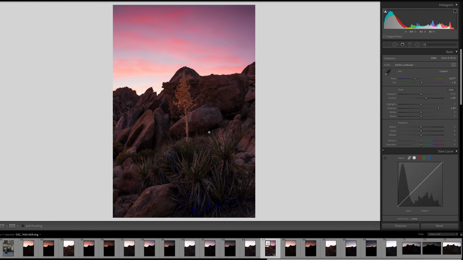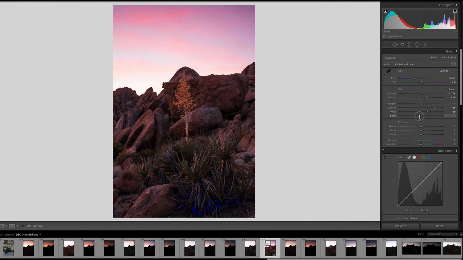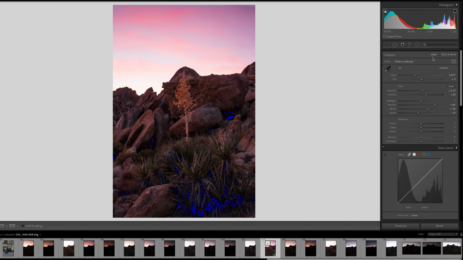Sky is a lot cooler now than the foreground is, but the foreground's still a little dark. So what we can do is just bring in some exposure. We don't have to do all shadows, because shadows are just going to make your image muddy. So let's bring that down to like 65. Bring in like 75, okay? And usually when I edit, I like to do a lot of whites and blacks. So I'm going to bring in whites, and you can see how it's just changing that plant right there. Okay, and bring some blacks to bring back some more contrast.